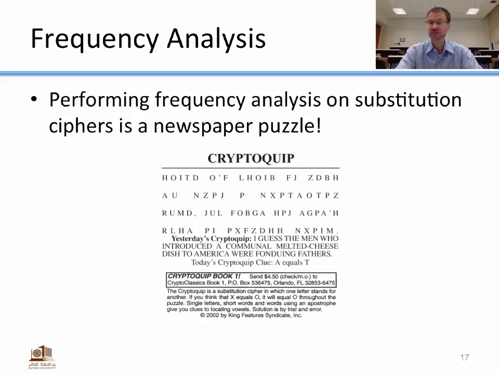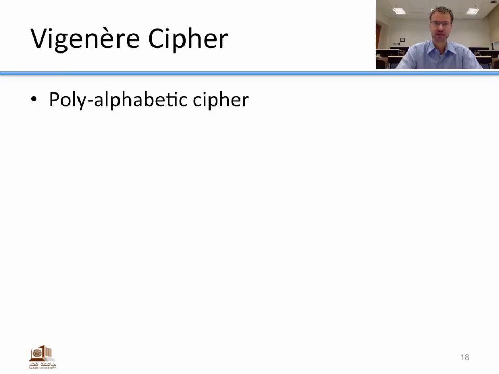Even though at first glance the substitution cipher had so many possible substitution tables that it seemed unrealistic to break it by hand, by analyzing it a little bit more, it becomes simple to the point that it's a puzzle that you put in the newspaper. So that causes us a problem, because that means that a substitution cipher is also not really very good cryptography. So we need to find a way to do something even stronger.